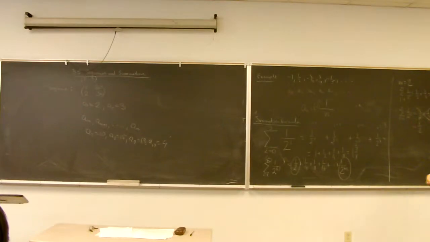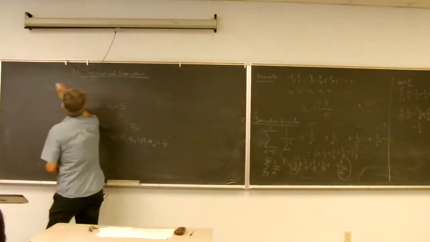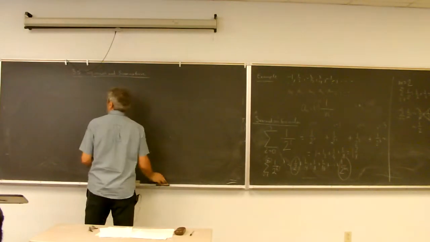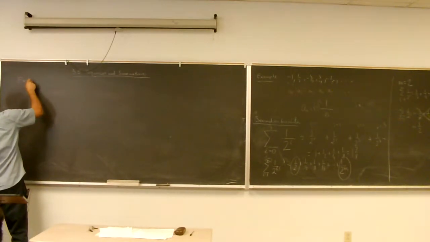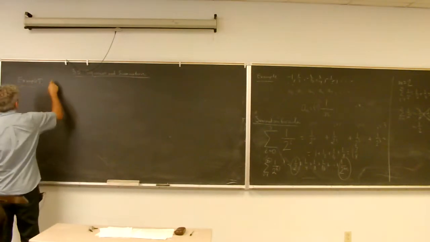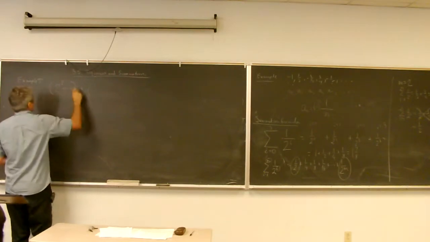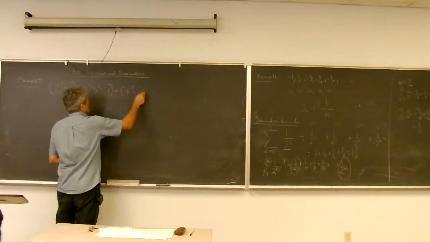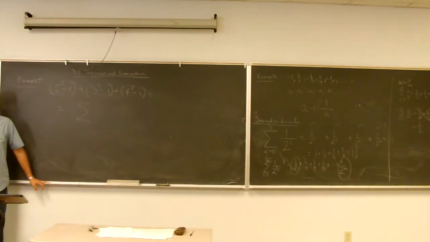Let's look at example 5. So how would you write this in the sum notation? If someone writes the open form, 2 squared minus 1 plus 3 squared minus 1 plus 4 squared minus 1, how would you write this in the sigma notation?